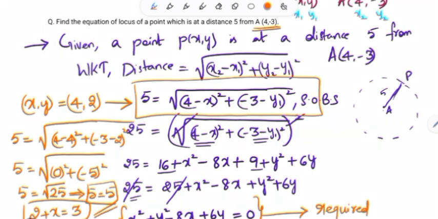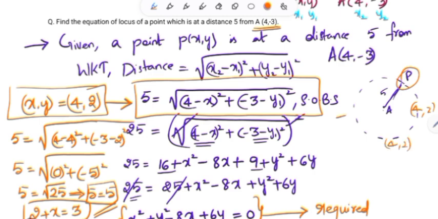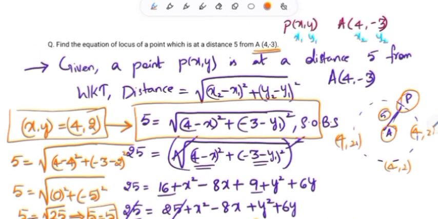Again, we have LHS equal to RHS. So, 100% we are sure now that 4, 2 is one of the points of P, like 4, 2 is somewhere on the circle, on the circumference of the circle with a fixed distance of 5 and a fixed center A to be 4, -3. This was the whole point here. We just found out the condition of the locus of a point which is making a circle with a fixed distance of 5 and a fixed center of 4, -3.